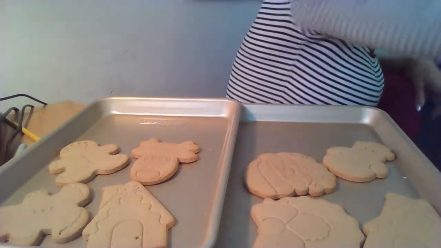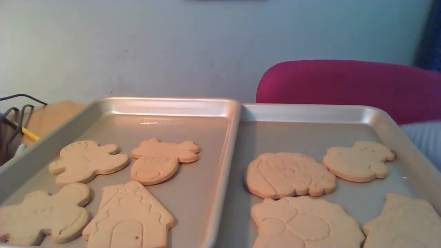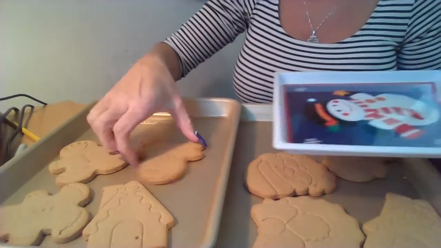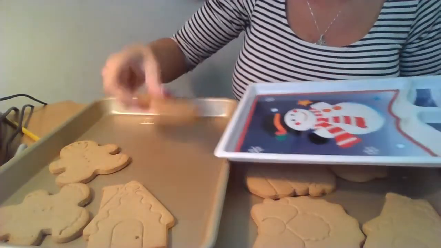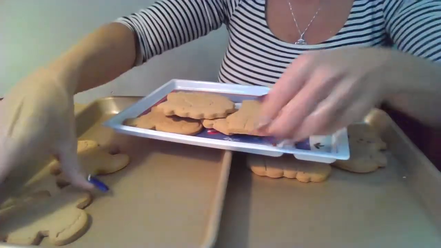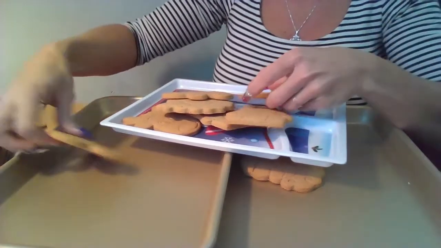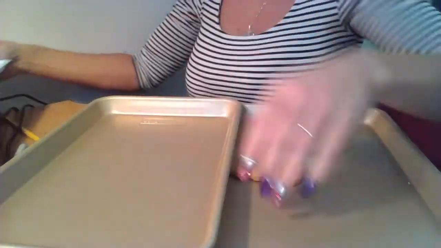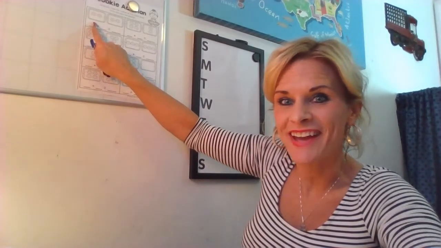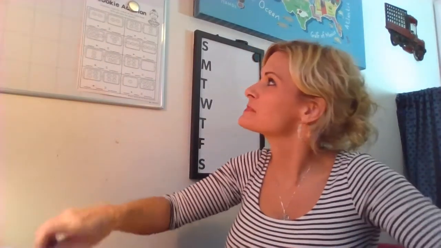I thought we could use that as our adding space, and we could see how many cookies there are in all. So let's put these cookies back on our platter. Let's put these in here. All right, and then we're going to peek right up here to see how many cookies we should put on each of our cookie sheets, okay? So let's look at the first picture. How many cookies do you see?